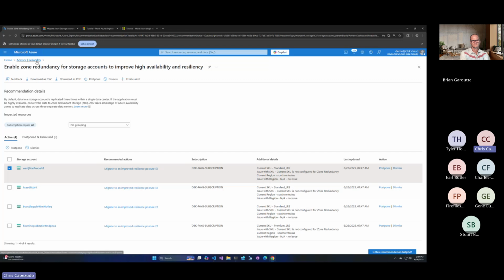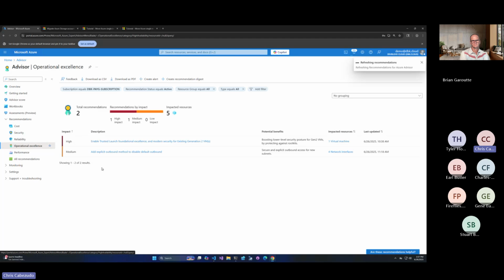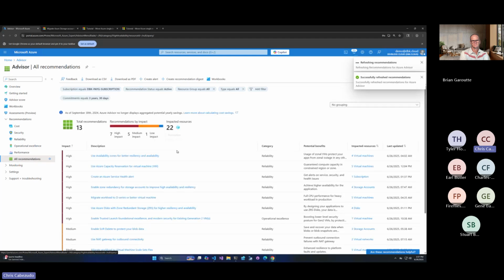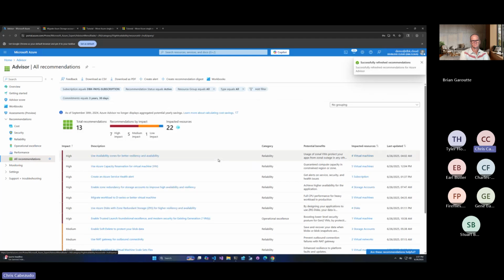If I go to operational excellence, we can see that in this case I have two, and it's the same workflow. Basically, navigating these panels, once you see one, you see how all of them work with the same workflow over and over. On some subscriptions, on some recommendations, you will see, and I don't have any of those.